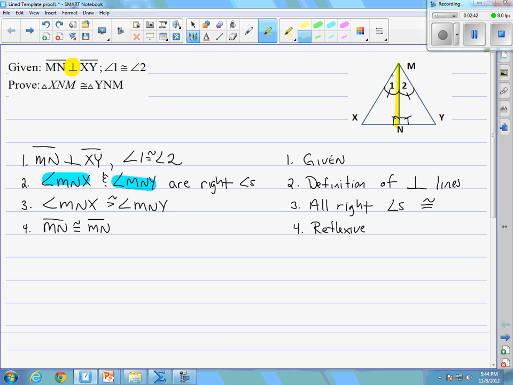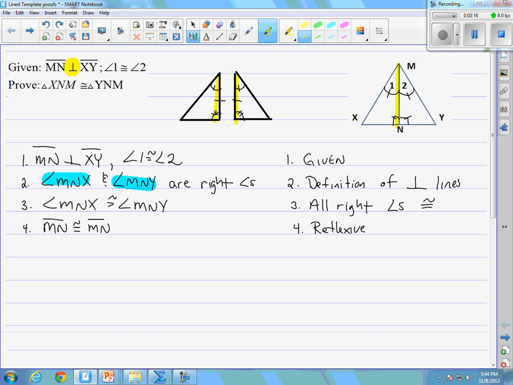Whenever you see a segment or an angle that is shared by two triangles, you want to say it's congruent to itself, and then it shows up in both triangles. If we were to separate these triangles, so you pull them apart, that segment there and that segment there, that's MN. Okay, so that's in both triangles. So we got that congruent to that. We got this angle congruent to that angle. This angle here congruent to that angle there.